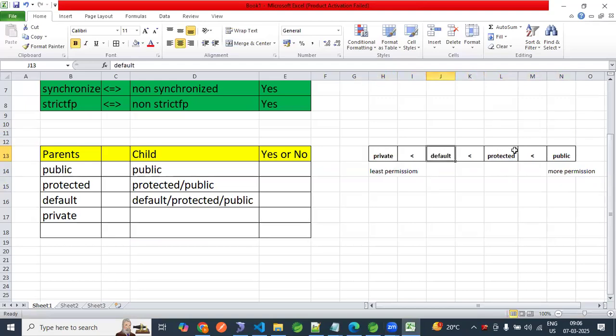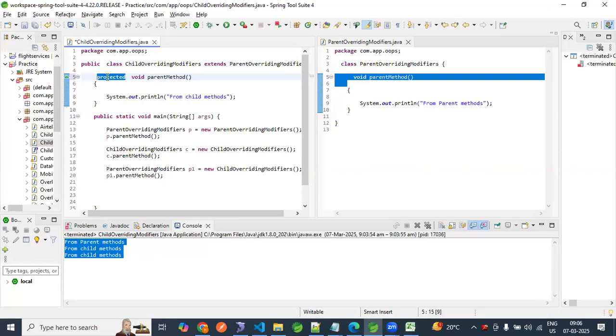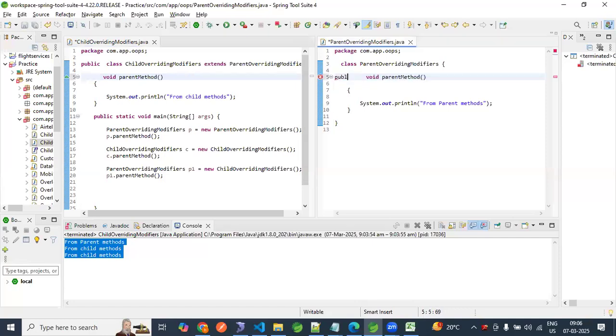Even though we are comparing these three, private is not possible. Now can I use public and protected? Try to observe. I am deleting everything. Both have the same access modifier. Okay. Now, can I give more privileges to the child? Perfectly fine. Okay. Can I remove this? Can I give more privileges to the parent?